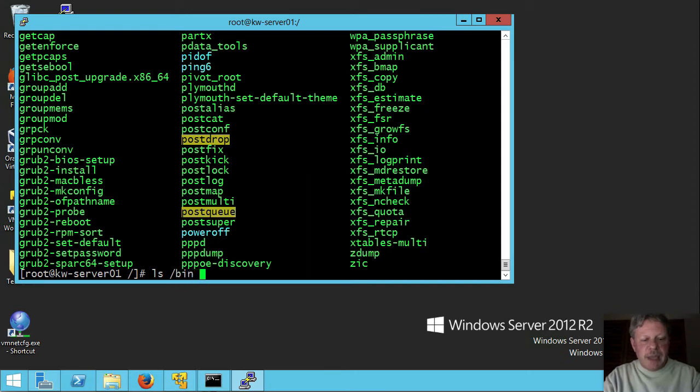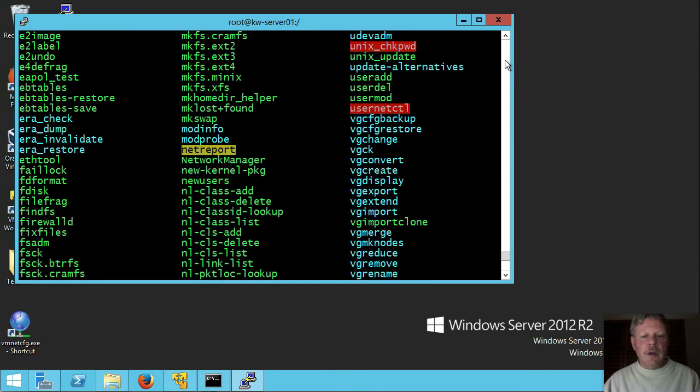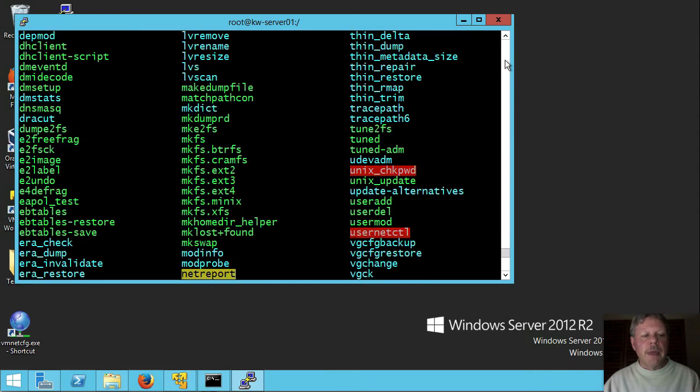If I want to see both of those at the same time, I can say ls /bin space and then /sbin. So that says I'm going to do a listing of bin, and then right after that, I'm going to get the output of listing sbin, all in the same screen. If I just hit enter, this actually looks the same as before at the end. But if I scroll up in my output here from PuTTY, we can see that we've got a whole bunch of output that goes well beyond what we had before.